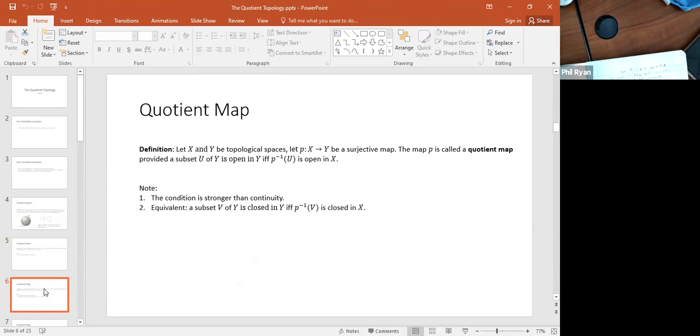An equivalent definition is that a subset V is closed if and only if the inverse image is closed, and that occurs because of the following thing: the inverse image of Y minus B is X minus the inverse image of B. Just because inverse maps behave well with respect to complements.